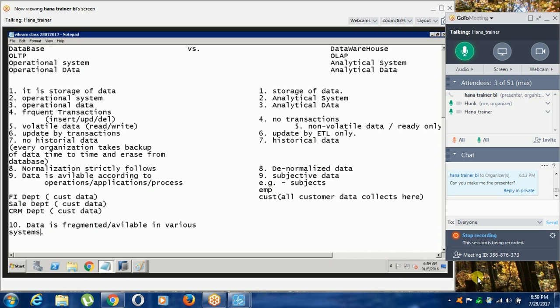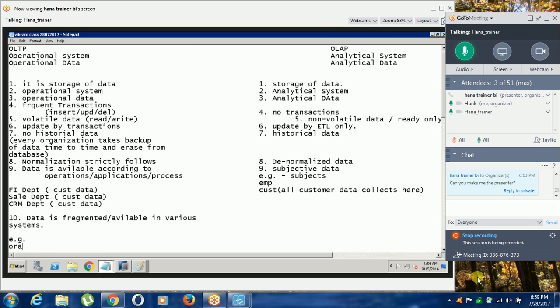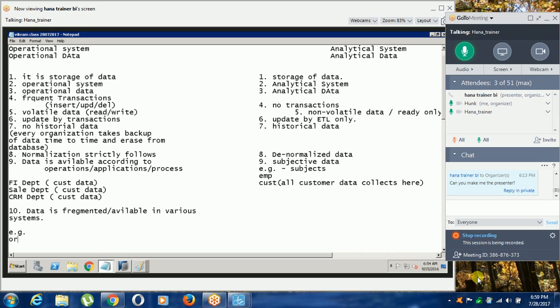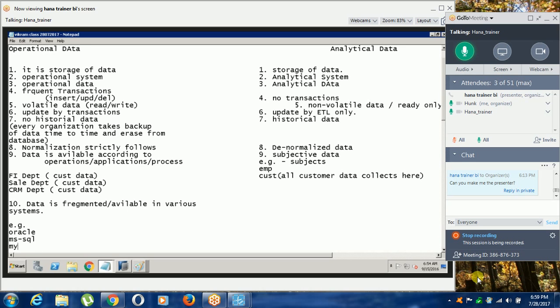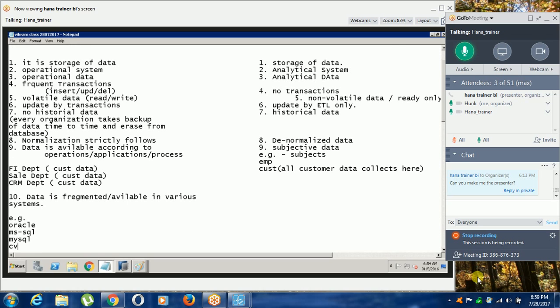Example, maybe some data is stored in Oracle, some in MS SQL, some in MySQL, some in CSV files, meaning flat files. But in the data warehouse, there is integrated data.